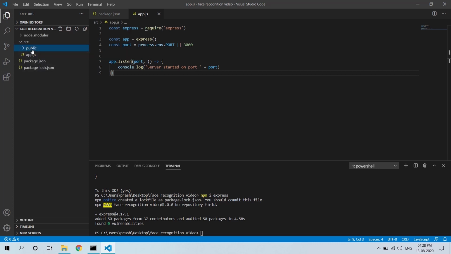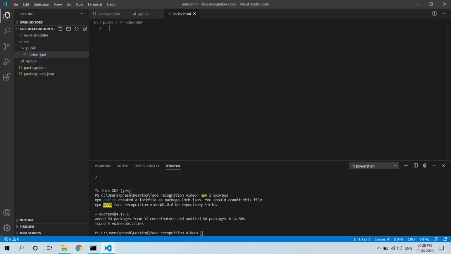So let me just go ahead and create public, and inside that I have to create a new file, index.html, and inside the HTML I'm just going to write inside h1, from server.